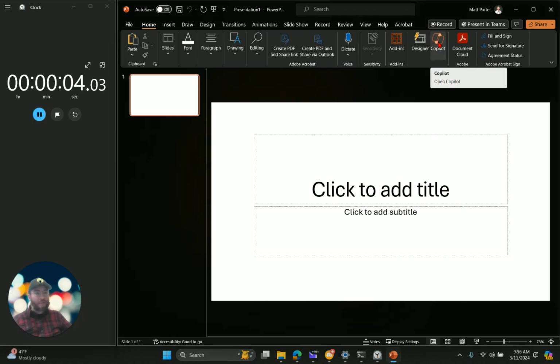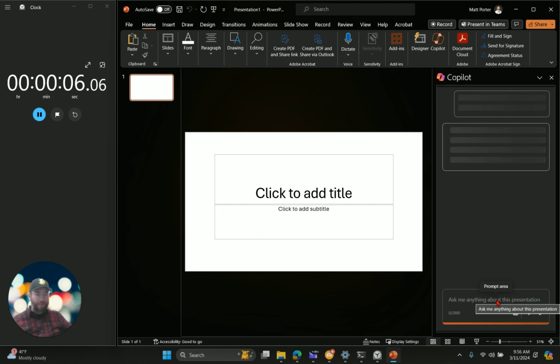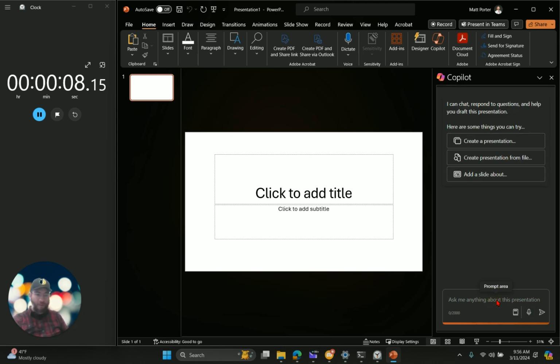And we're going to be using Microsoft's Copilot, and in here we're going to create a 5-slide PowerPoint presentation on osteoporosis. Include the risk factors, diagnostics, and treatment options.